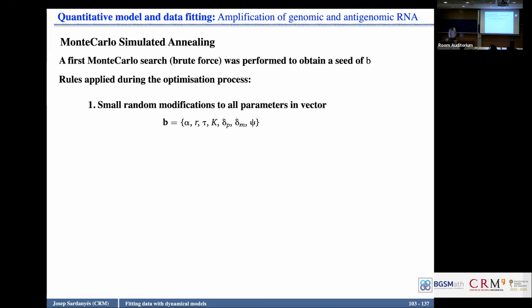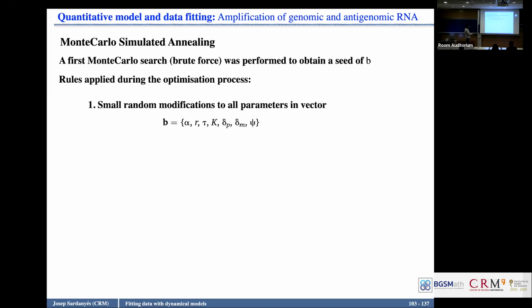Then, as Luis explained yesterday, when you have simulated annealing, what you are doing is exploring a region in the fitness landscape in very large detail. So you have exploitation, and you also have exploration, because some parameter combinations that are not optimal can be chosen, especially at the beginning when the annealing is low, when the temperature is large.